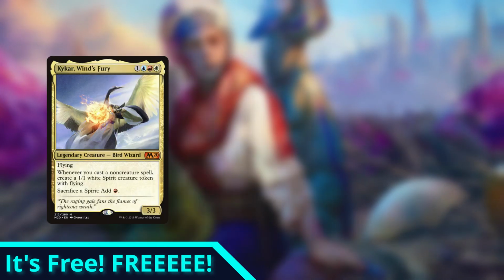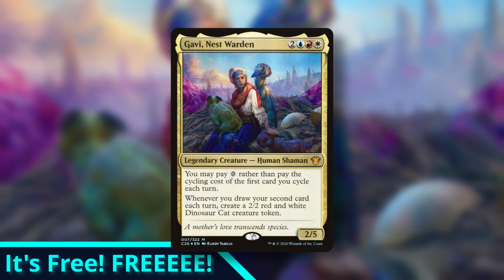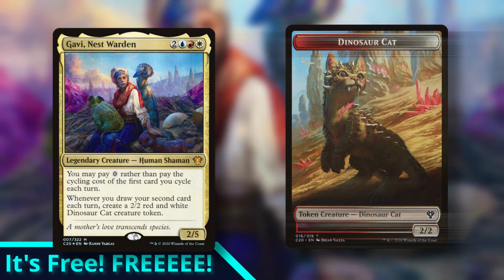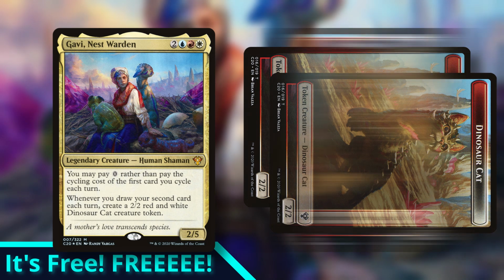But there are some commanders where this card would work, like Kaikar, Akeem, and Alayla. But my personal favorite is Gavi, Nest Warden. Gavi makes a 2/2 red and white Dinosaur Cat whenever you draw your second card in a turn. So once you get 2 cats, you can tap the cats with your Sky Hussar to draw a second card, make another cat, and just keep snowballing from there.